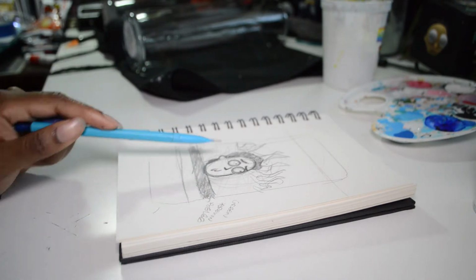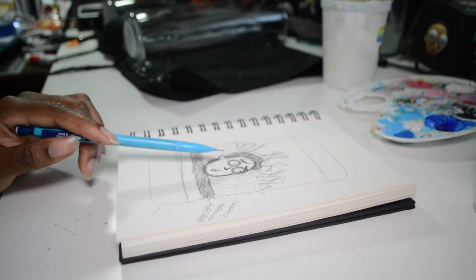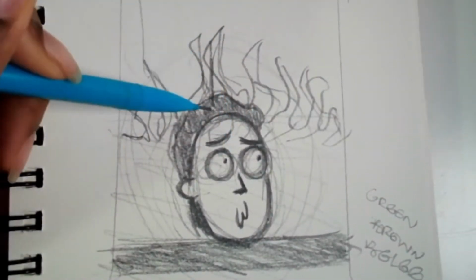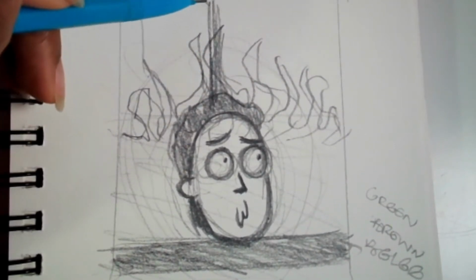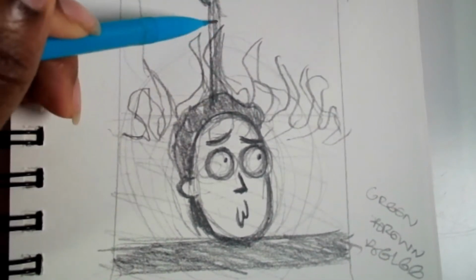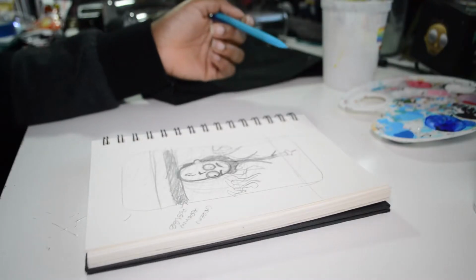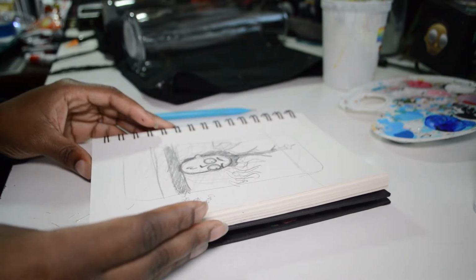Now, this would have been fine had there only been one plant, but since I got two Jerrys, I just don't know. If I don't like this idea, I really might just keep the head idea, but then have a bamboo coming out from the top of his head. You know what I mean? Just a very simple bamboo shape coming out from the top of his head. And then bada bing, bada boom, we got a plant Jerry. Yep. So let's just start slopping paint down and see where this goes.